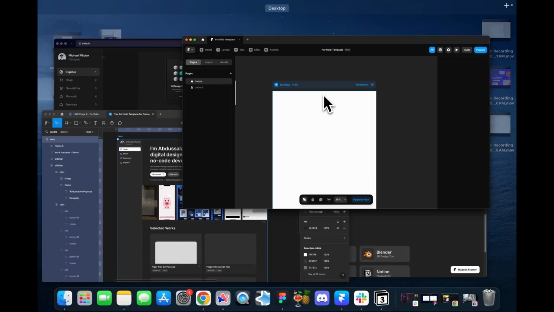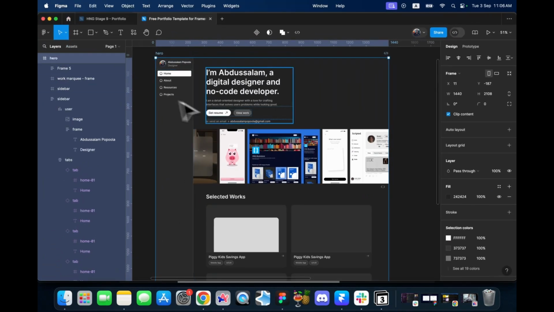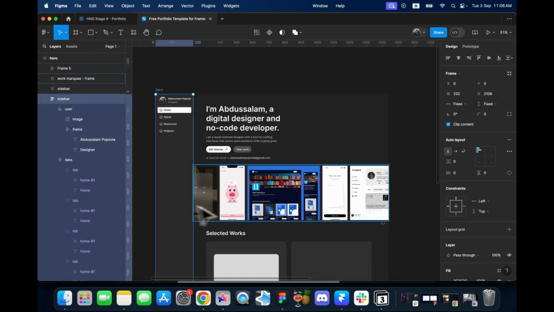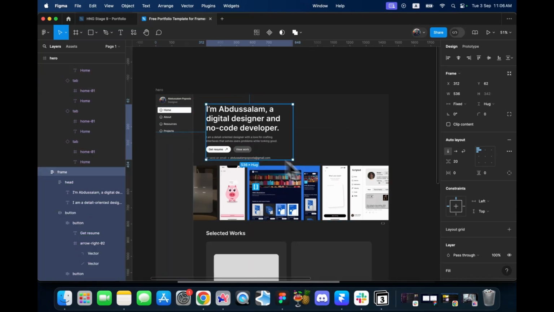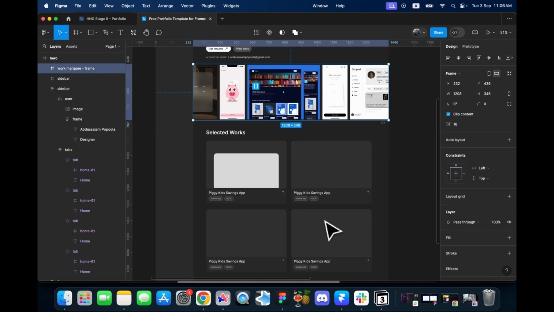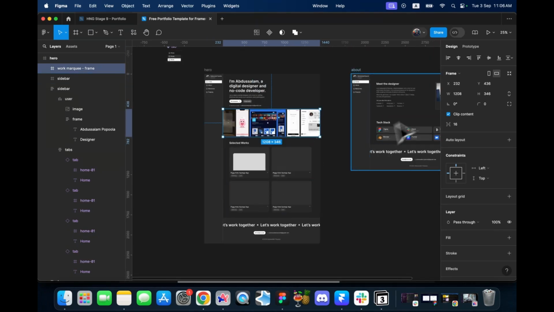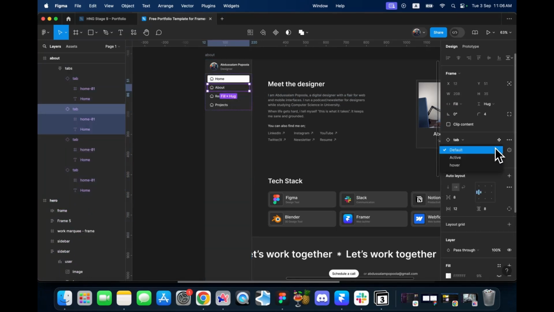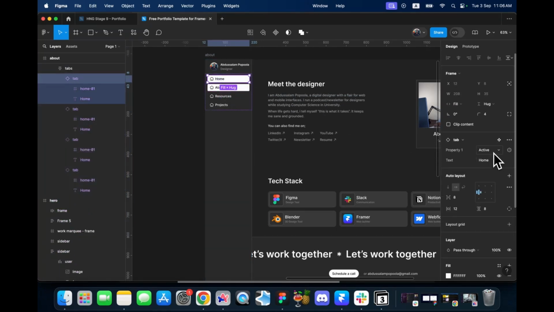First thing I like to do is to understand what was done in Figma. So in Figma now we have this sidebar here, meaning that it should be sticky, and as you scroll on desktop it stays there. And over here there's a text on the side. This one, there's a ticker element showing that the images of portfolio projects will be moving around there. And there's a selected works, and on the other one on that page there is, in fact I should fix this here. So this about should be active and this one should be default.